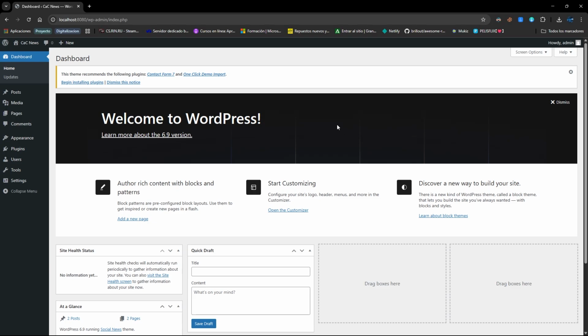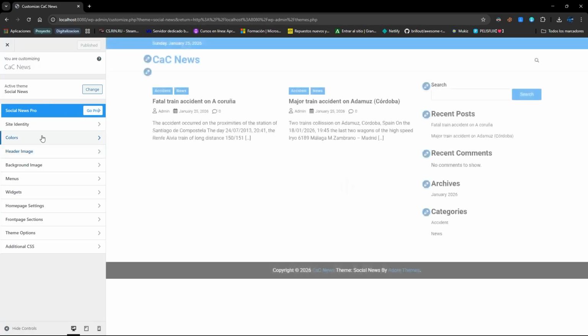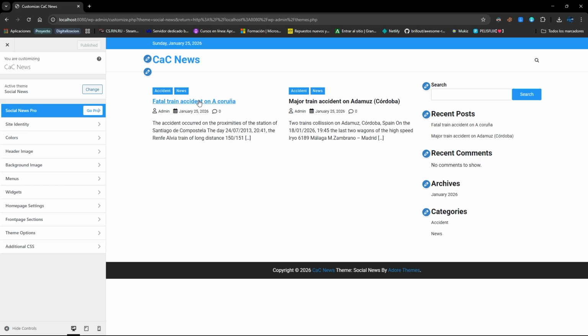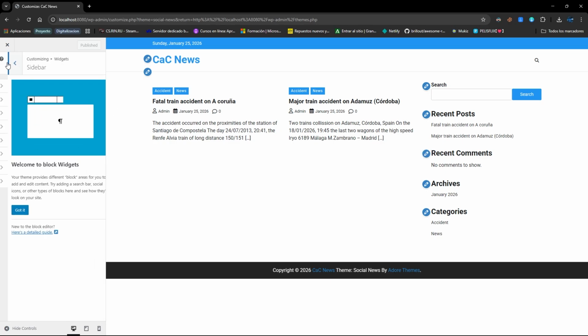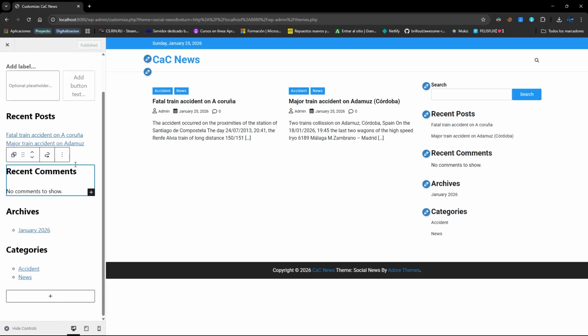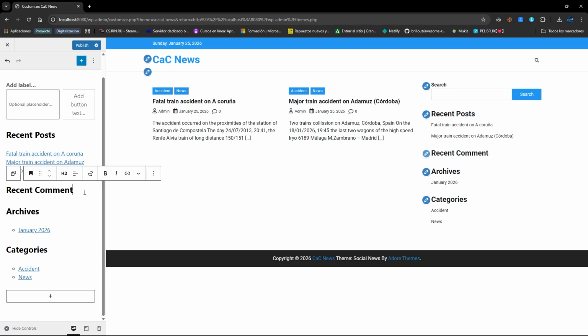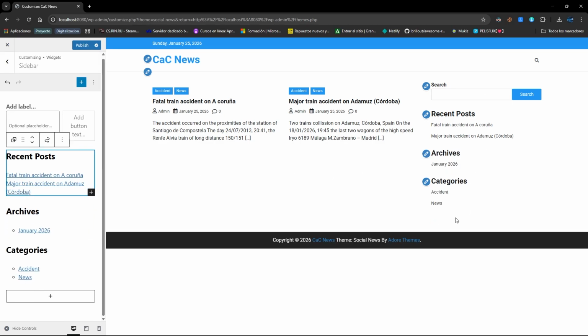Okay, so to edit the current homepage, we are gonna use a plugin that is a theme, so we are gonna customize it and we are gonna leave it by default because I like how it looks. I like the recent posts, but I'm gonna delete recent comments because I don't like it. So we can go right here, and we can remove it from here. So it is gonna be like that. So we have it published and we have a homepage.